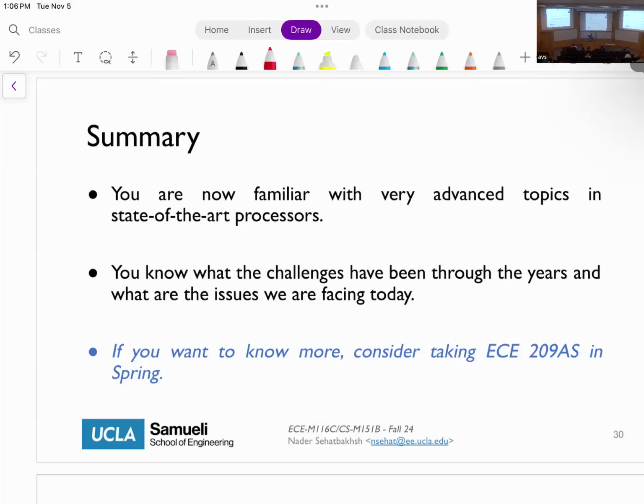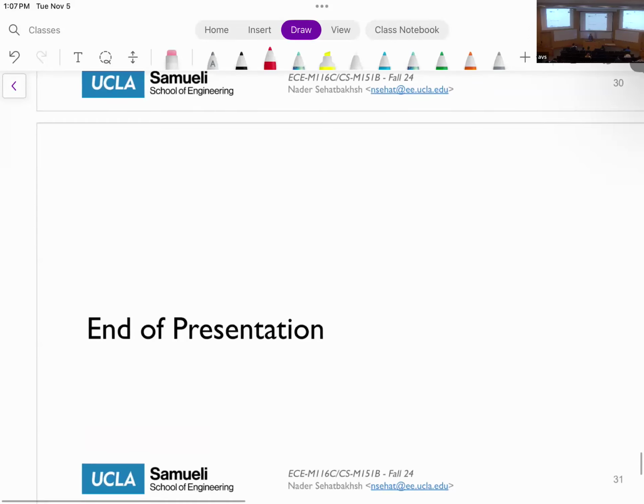One last thing is that if you want to know about these things, especially how do we do better branch prediction, disambiguation, different types of execution units, and so on and so forth, I'll also teach an advanced computer architecture course in spring. It's a grad class, but typically many undergrads also take it. So if you want to learn more about that, consider taking that. There's also an advanced computer architecture class, which is taught next quarter in winter. I'm not teaching it, but it's also a very great class if you want to learn more about computer architecture, especially these topics. Okay? Great. So that's it for out of order. Let's have a quick break, and we're going to switch gears and talk about cache.